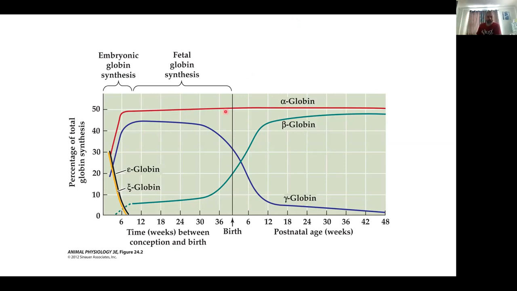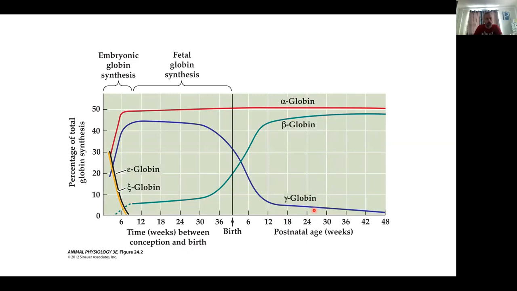And that oxygen magnet hemoglobin is made simply by changing out one of our globins for a different kind. So we make what's called fetal hemoglobin using alpha globin and gamma globin. And the combination of these two has a very high affinity, very readily binds oxygen, and has a harder time letting it go. And this is really important for us because we're trying to forcibly remove oxygen from somebody else's blood supply. We are very much parasitic in that sense.